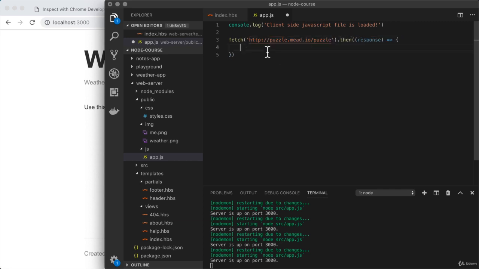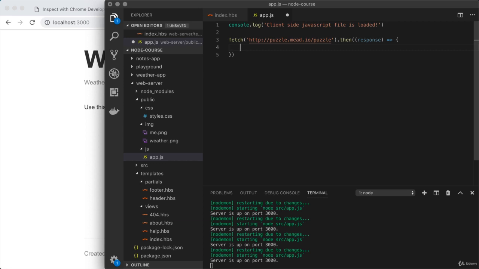Now, the then method is part of a much bigger API we'll be exploring later in the class known as promises. We're going to explore promises and its companion async await in detail in just a couple of sections when we learn how to connect Node.js to a database. For the moment, we're not going to worry about diving into the details of promises or async await, but don't worry, you'll use both extensively in the second half of the class.